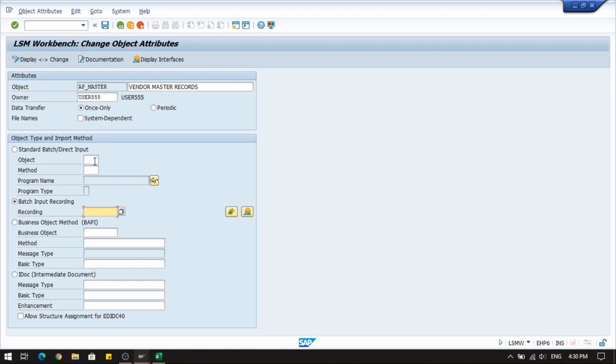In standard batch input method, already one target structure is there, we can use. So let me explain with the batch input recording method. This is the easiest method.